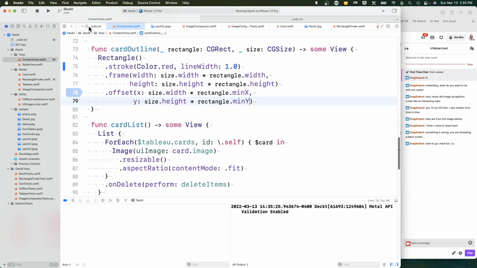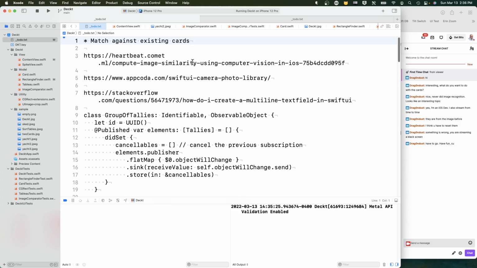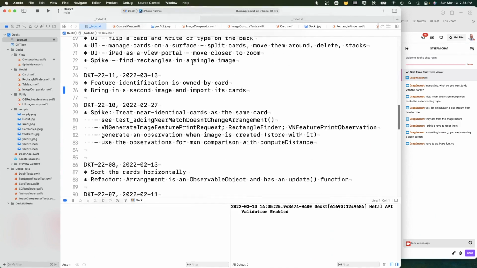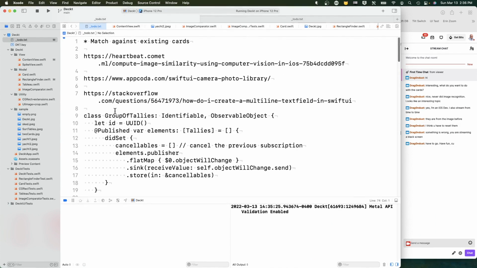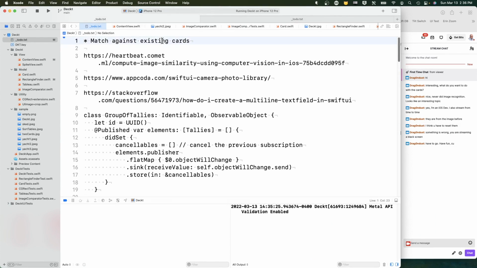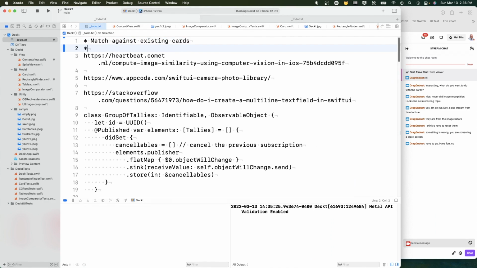And that means I have to put something in the to-do. Okay, we did the parameters. I'm happy with that. Okay, match against existing cards. The thing that we have outstanding here is on the yacht to image, the red rectangles are offset too much vertically.